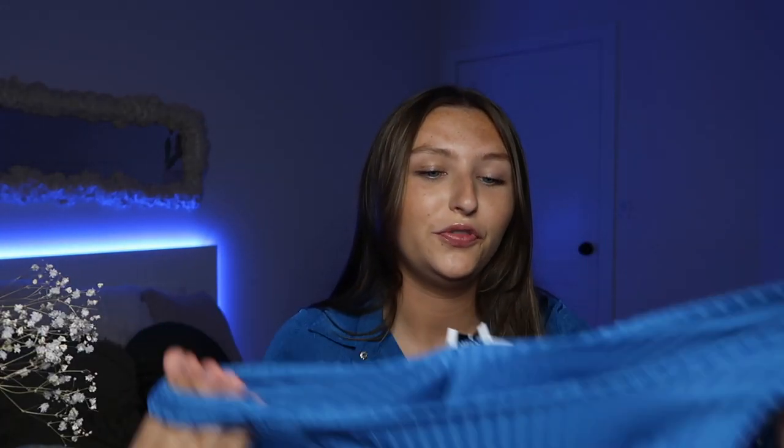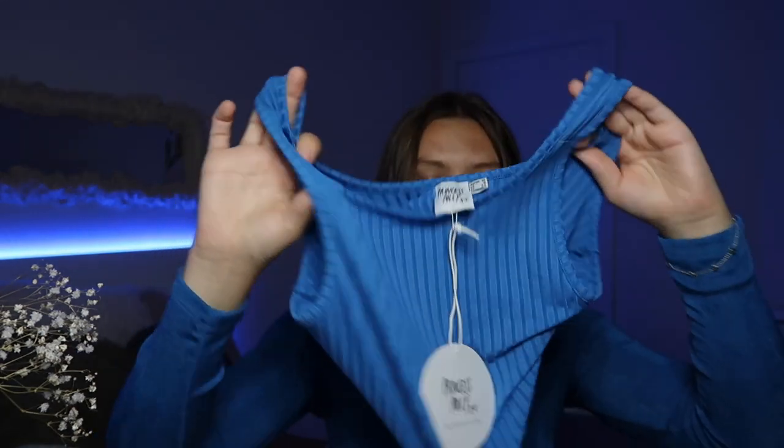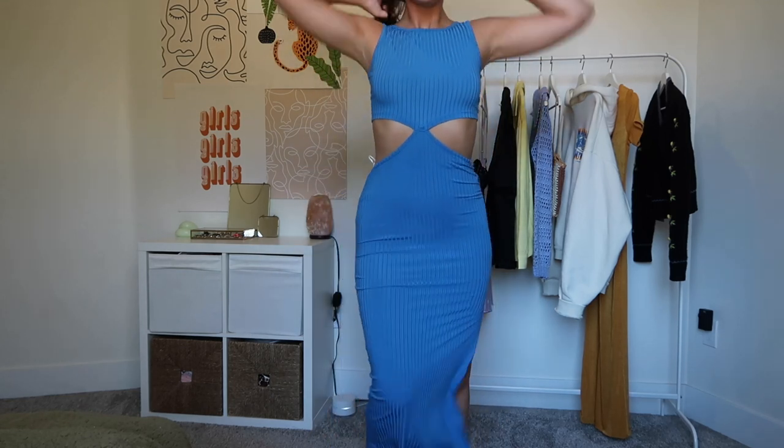I had such high hopes for this dress and I was so nervous it wasn't going to fit right, but I tried it on and it fits perfectly — I am in love with it. It's the same kind of blue color as the sweater I'm wearing, with a fitted top, and it's a midi dress with a slit on the side and a big back cutout. My roommates and I are going out to dinner tonight and I think I'm going to wear it. I got it in a size six and it fits perfect.